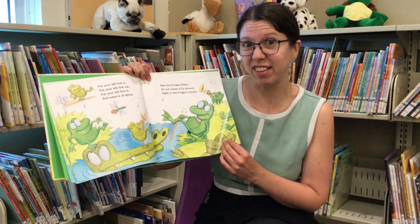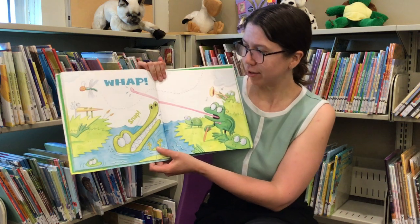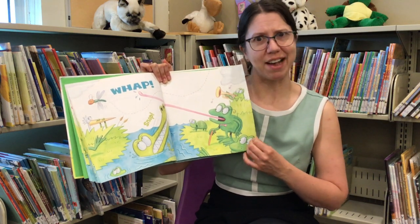Do you think you're going to catch it this time? Let's see. Whap! Snap! Oh! Crocodile didn't catch it and the frog didn't catch it. That's a really fast fly.